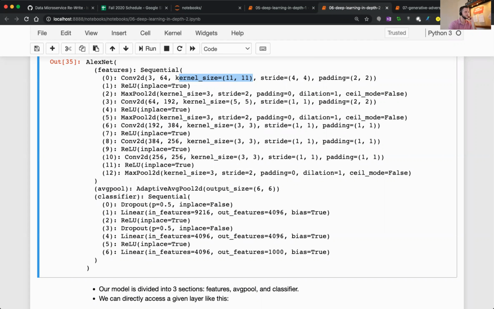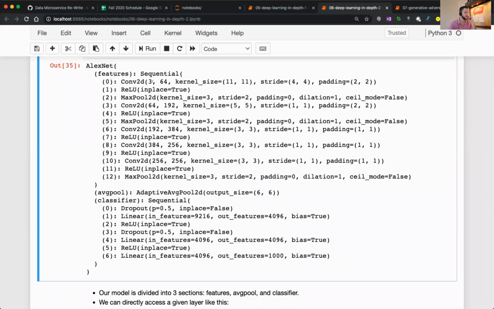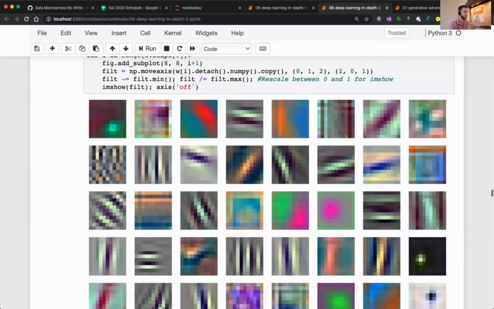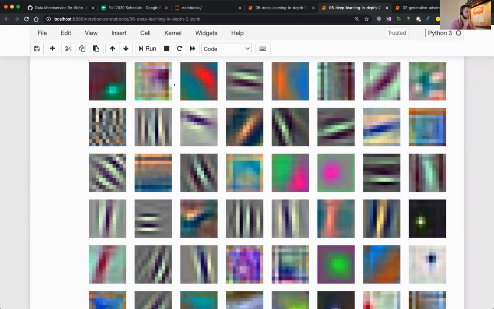That's not too important. But what I really want to visualize together is the weights. Each of these kernels that's used to process the image in AlexNet is an 11 by 11 grid, right? That's dot product with the image. And we can actually visualize the weights because these little kernels are 11 by 11 by 3, so we can visualize them as RGB images. So let's do that. Here they are. Here's some of them. These are the weights that AlexNet learns all by itself from data. There's 64 of them.